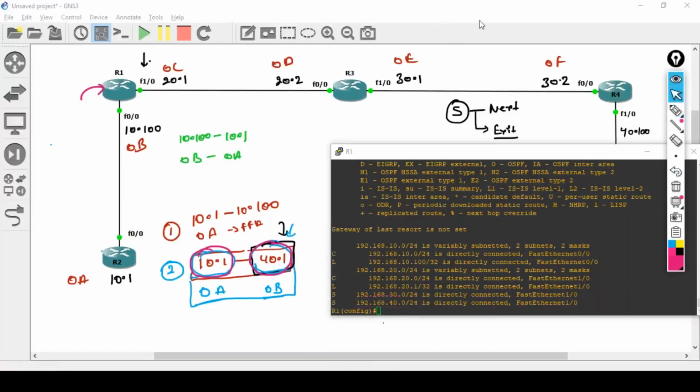Here the IP will be 20.1, 20.2, 30.1, 30.2, and then 40.100 and 40.1. Right, so this is the topology. Now, first of all, I'll configure the IP addresses. Then we'll discuss everything.